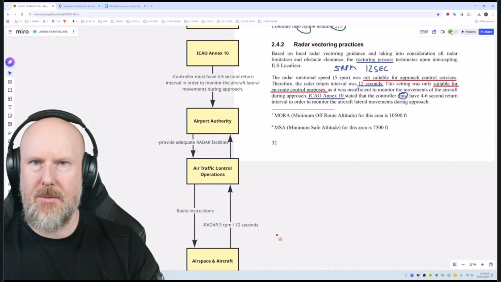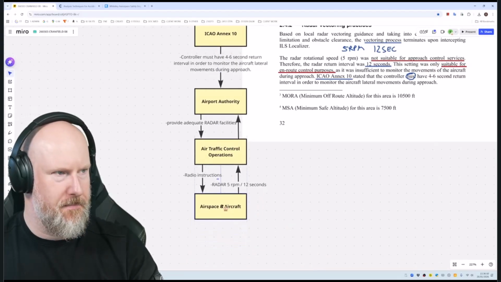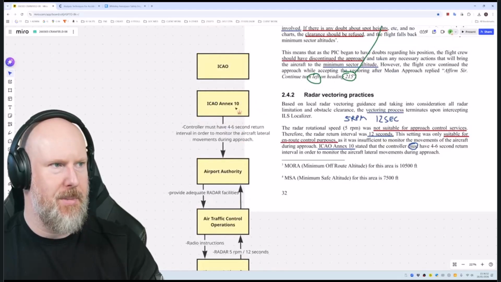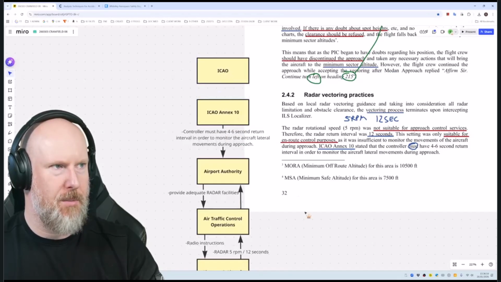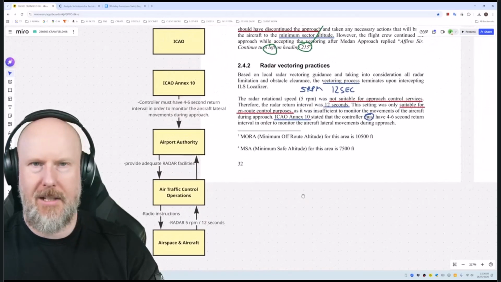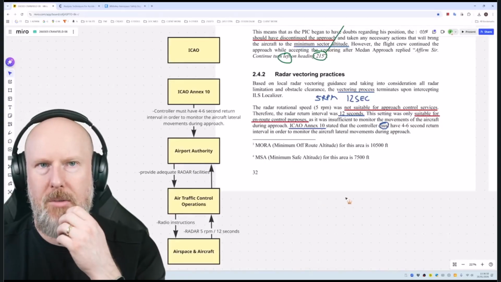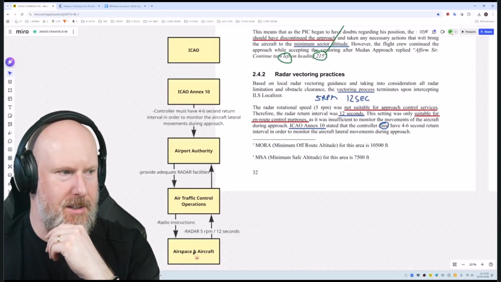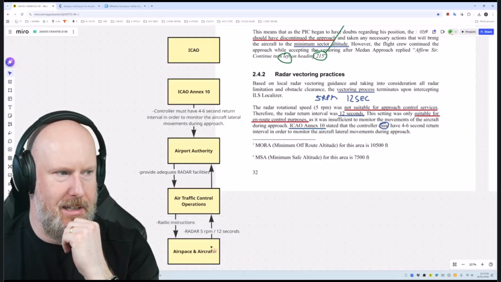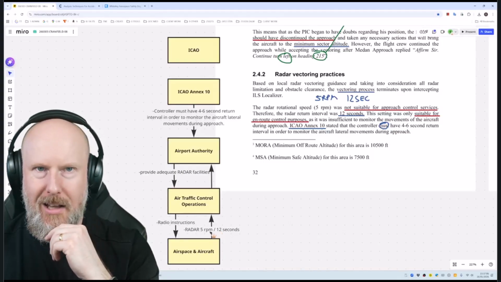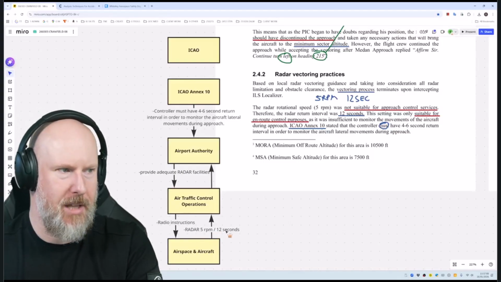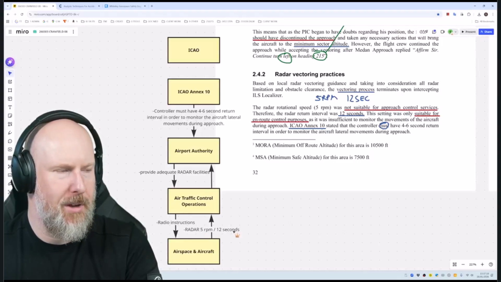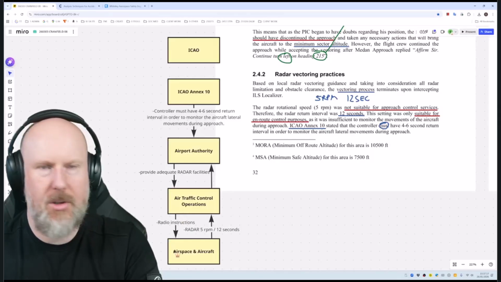Does that make sense what I've done there? Can you see what I've done? I'm trying to build the structure around the topic of radar requirements and relating it to the physical process. So the airspace and aircraft, they have a sensor, a radar system in this case, that provides updates 5 RPM, 12 seconds to the air traffic control operations, and they provide radio instructions.